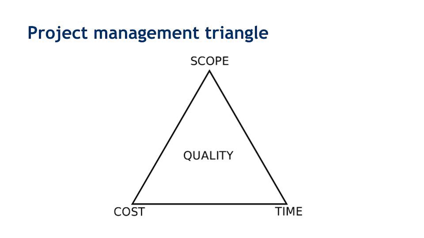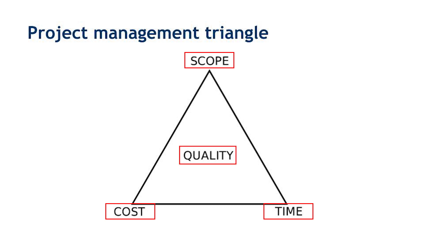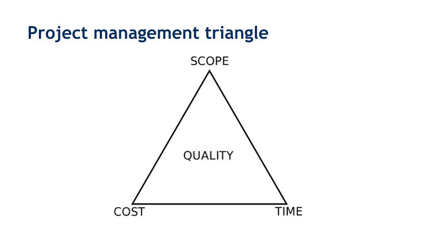and cost. The idea is that these three elements are what define a project. The scope is what the actual job entails — the work you're being asked to undertake, also known as the deliverables. Then there's the time being allowed to complete the project and its budget or cost. In the middle, you have the quality of the work. If you were to alter any one of the three elements of the triangle, the quality will be affected. For example, if you were to increase the scope of the project without increasing the time or cost afforded to it, the quality is bound to suffer. Conversely, if you reduce the time and cost without also reducing the scope, the same is likely to occur.